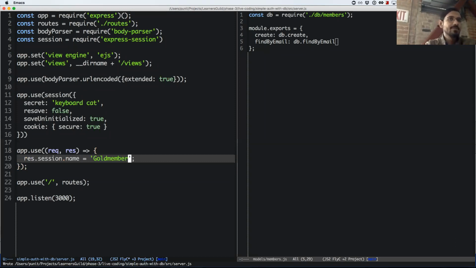Anyway, so we sort of created a session here. We have added a value to our session object, and the session object doesn't exist.